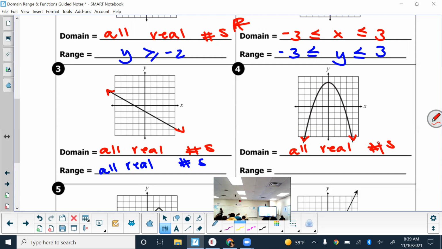The range, are there any boundaries on the range? So scanning top to bottom. Where is the boundary at? 4. Good, right here. So where y is 4. Just a side note, does it go infinitely downward? So there's only one boundary. That means I should only have one inequality symbol. So y compared to 4, are the y values that are on this line bigger or smaller than 4? Does it touch the 4? So less than or equal to.